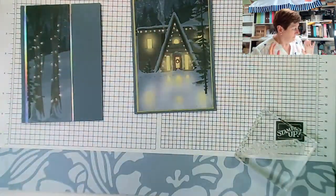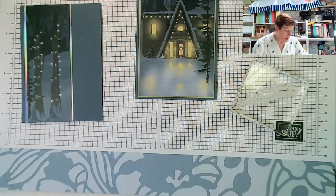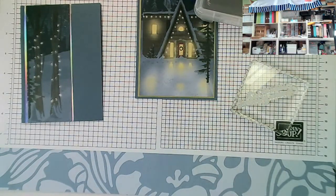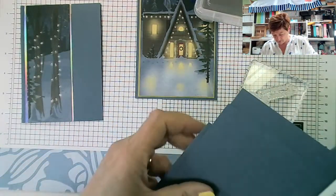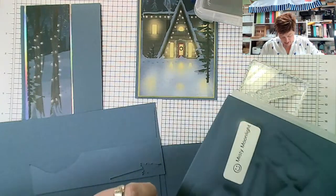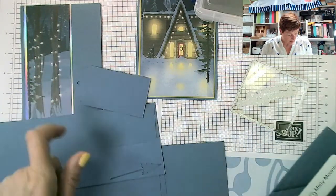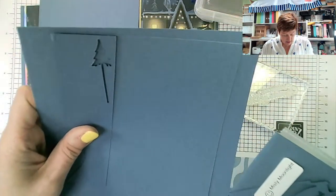Right. Ooh. That was interesting. Okay, so I'm going to go silver and gold. And I'm going to grab Misty Moonlight scraps thereof. Misty Moonlight scraps. That probably isn't big enough. That probably is. And that is. So let's use those. Gotta love a scrap bag.